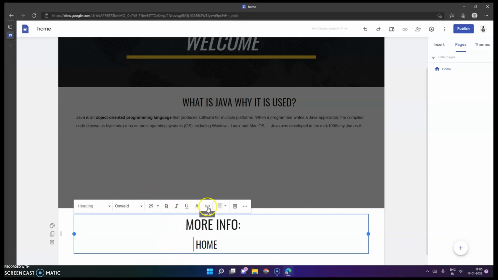And insert the link. Click on this, select this and click on this. I will come back to insert a link. So I will tell you what inserting a link is. This is a page, so we have to click on this and it will open the home page called home.